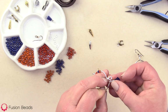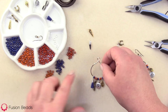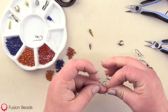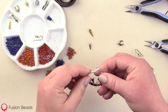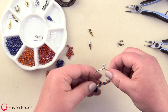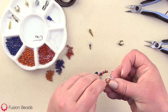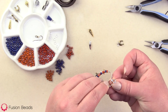And I like too how well the tassel color matches the dark blue seed bead. It's like a perfect match. It's really nice. So then I'm here at this point, so I've got the red and the orange. And you just bend this out of your way so that when you're sliding them on there, whoops, I put the orange one on there first. It should be red and orange, like I said. All right, so slide the red and then put the orange one on there.